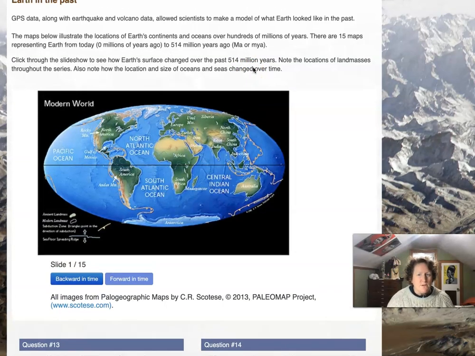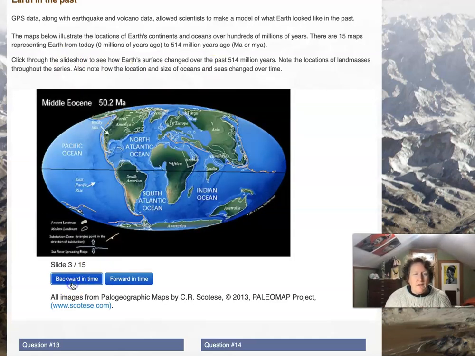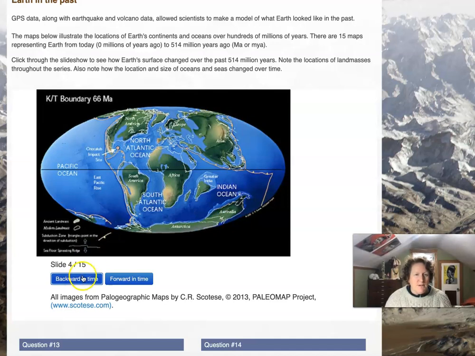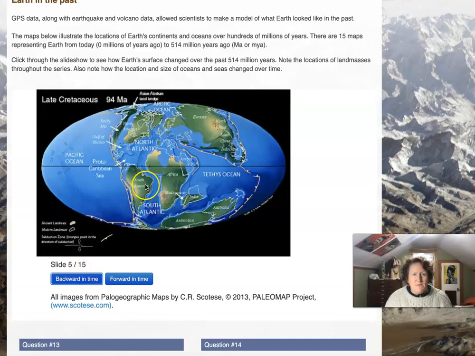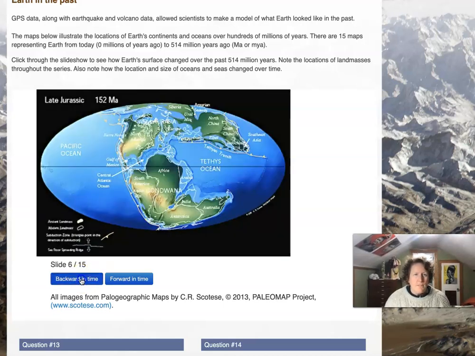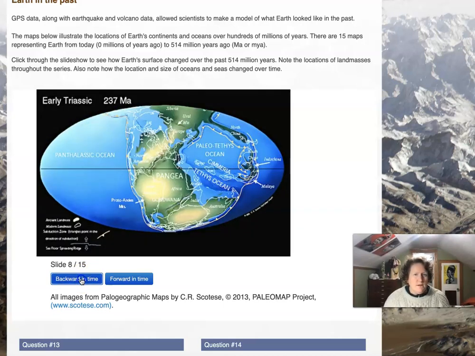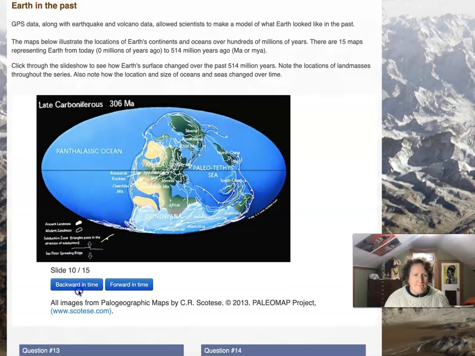So this is a good thing if we're trying to project what the Earth is going to look like in 500 million years. It's kind of good to go back 500 million years and look at what happened in the past to predict what's going to happen in the future. So let's click back. Let's watch and see what's happening to the continents. Pay attention to South America and Africa. They're all kind of getting smushed together.